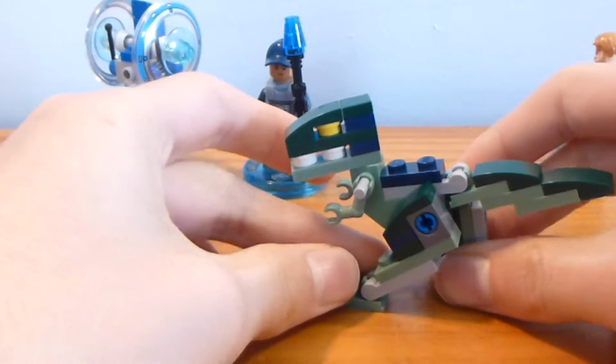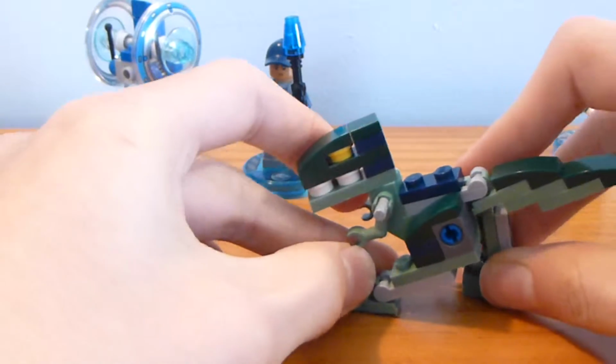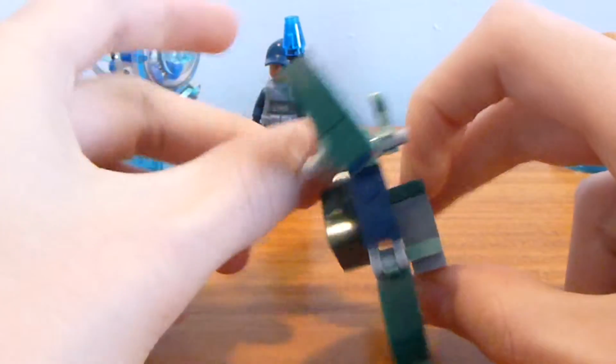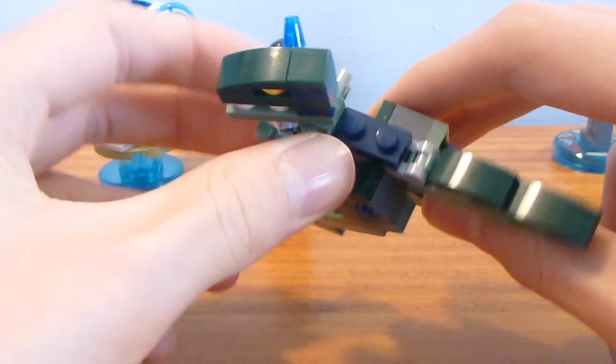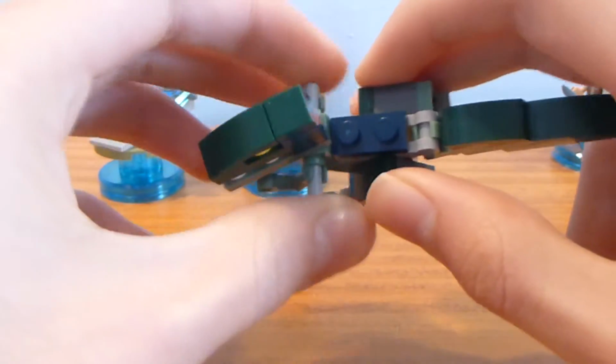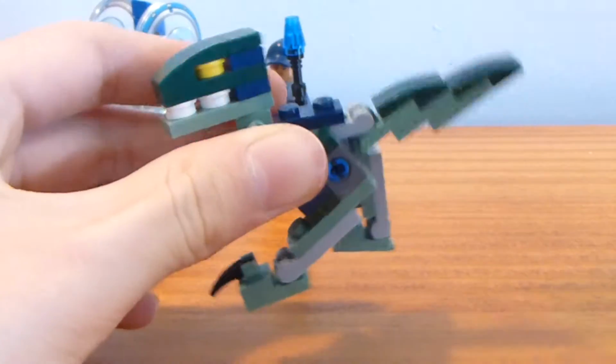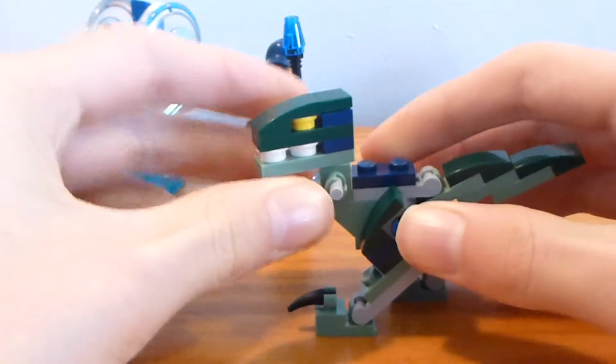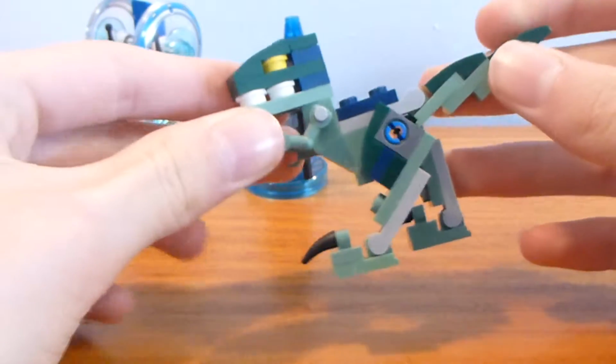It can move pretty well. It's got some good flexibility to it. You see the tail moves up and down as well. A minifigure can't sit on it, which would have been really nice if they could have come up with some way to make it so you could actually sit a minifigure on it like they do in the game, but it's definitely understandable.